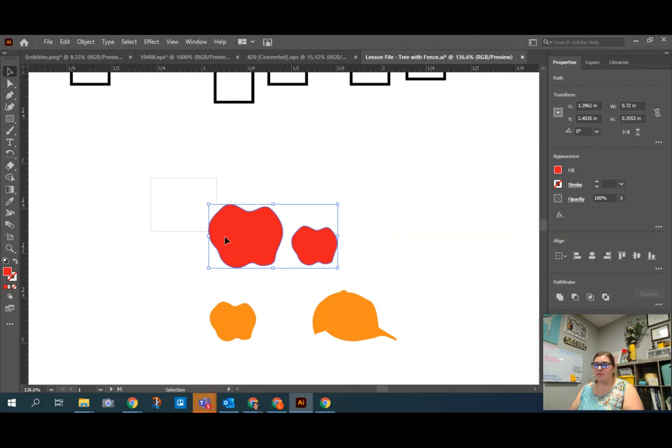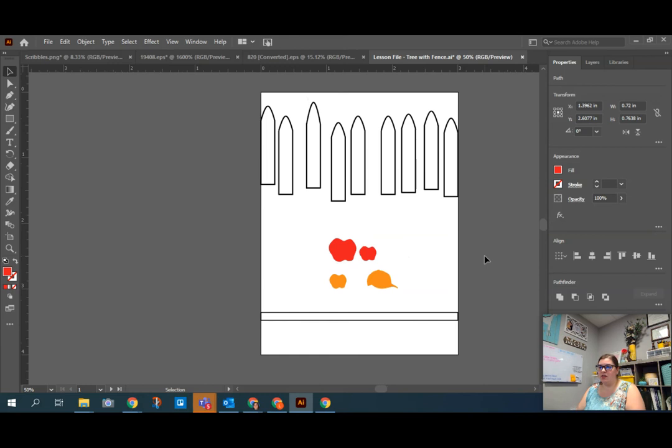So for that instance, I selected that apple, but now I'm going to go ahead and select it here with both apples. If I want all 4 objects, I can select all 4. And then if I wanted to deselect this hat, I could just hold Shift and deselect it. So you have a lot of options for selecting different objects. So when you're working with objects, keep that in mind.